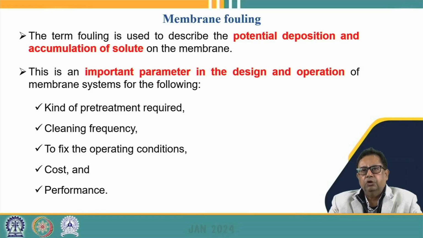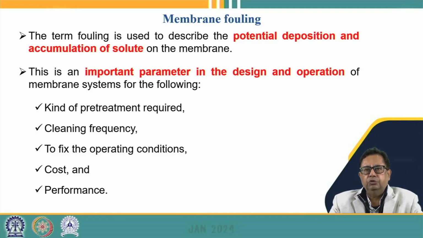Such potential deposition can take place not only with the salts which are present in the water or wastewater, but also because of the organics which are present, or certain bacteria, or the mixed liquor volatile suspended solids. They are also potential depositors which can foul the surface of the membrane. They can grow like a biofilm on the surface of the membrane and foul it. They can reduce its capacity to filter the water further.